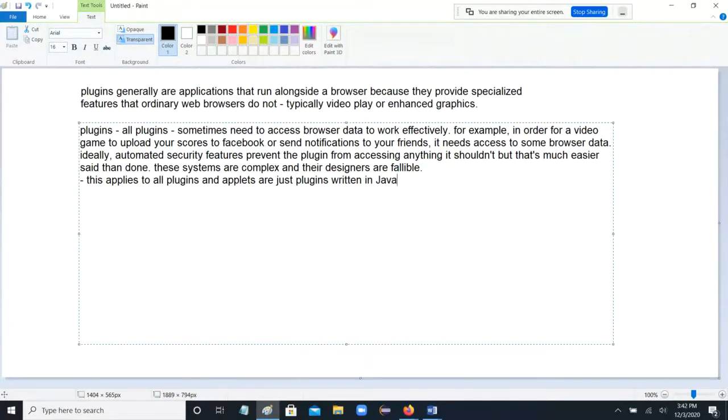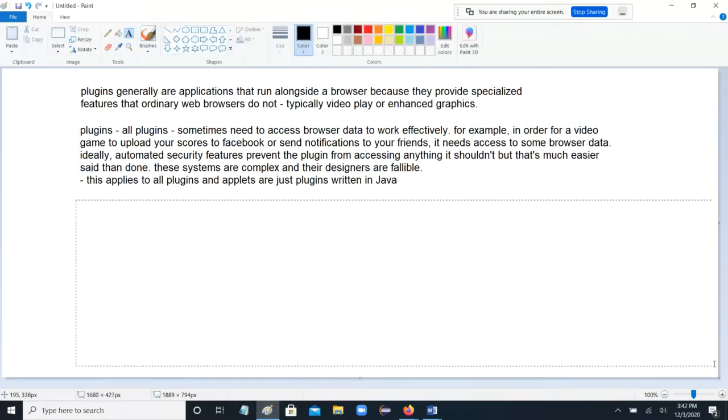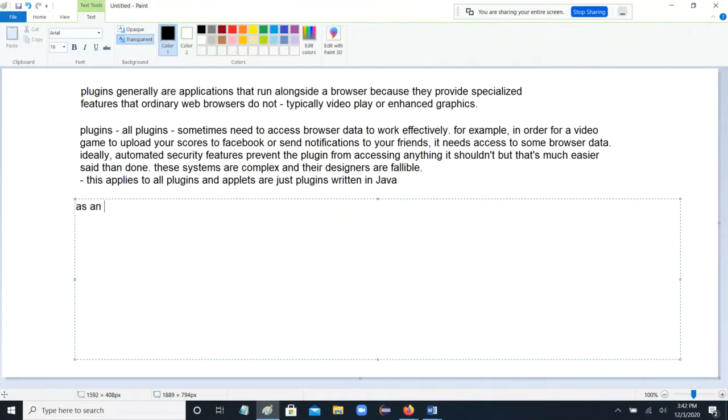So this applies to applets just as well as it applies to other plugins. There are security vulnerabilities inherent to the possibility of allowing some other application access to your potentially sensitive browser data.